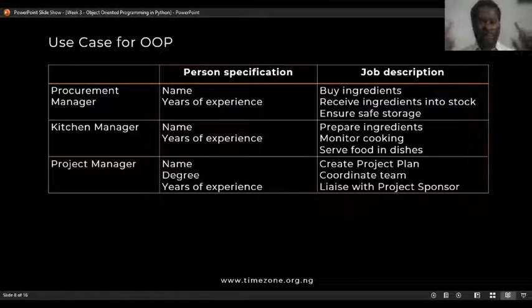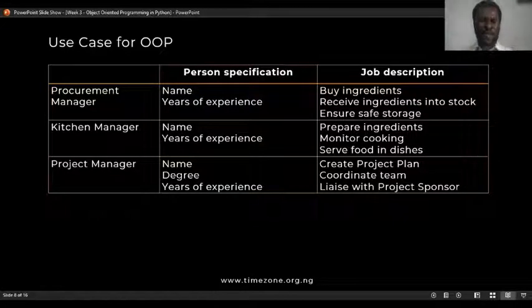Again, remember, don't lose sight of the fact that what we are trying to do is to prepare noodles for Rick's wedding. All right. So we pick the first person, that's the procurement manager, that's the first class. Remember, I told you these things are classes, and I'm going to explain how these things tie up together when I eventually round up this example.